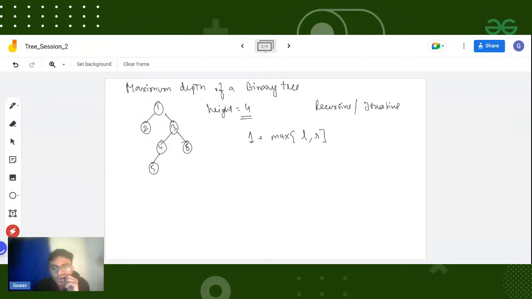We can do O of n using DFS. Yes, we can do that, but you have to make some kind of observation before you proceed in that direction. Can you tell me what observation is that? In fact, you can also do it iteratively by doing a level order traversal. In that case also it is possible to do it in O of n.